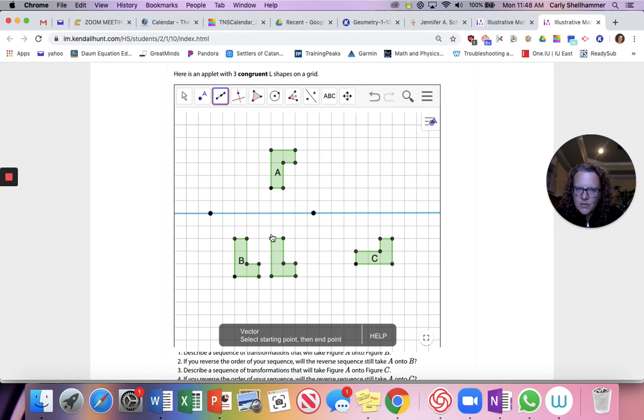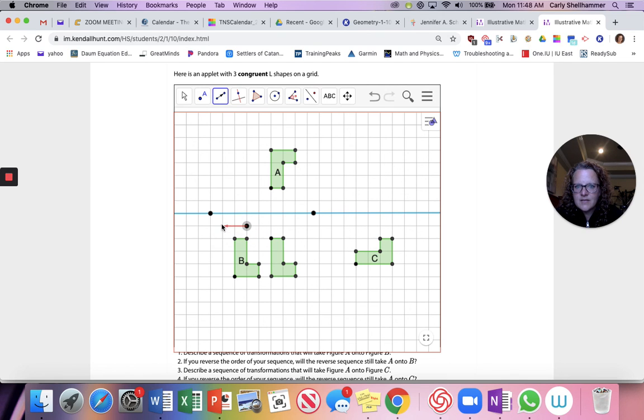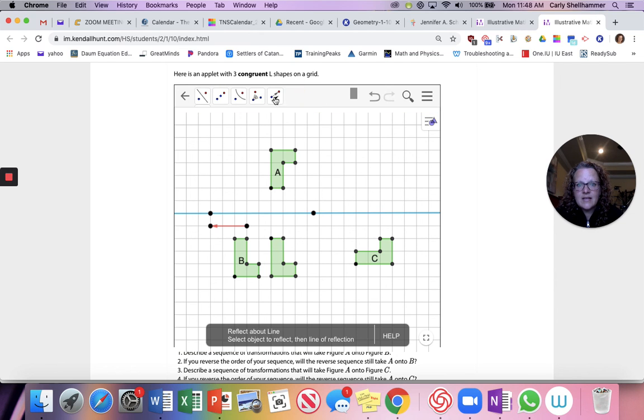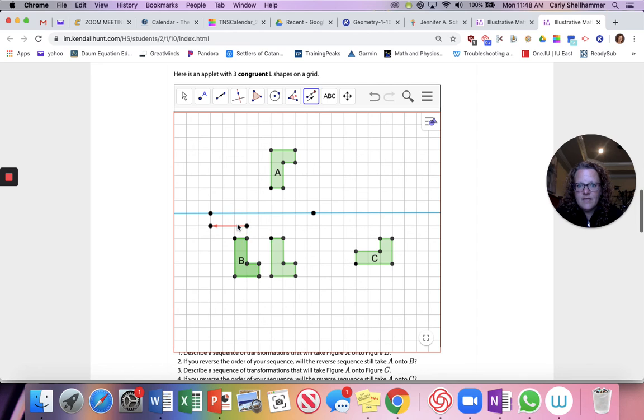I just want to move it over 1, 2, 3. So anything 1, 2, 3 units long will work. So now let's do that. Translation, this figure along that vector, and it worked. Yay! Okay, let's reset all that. So it didn't matter what order I did it in, right?